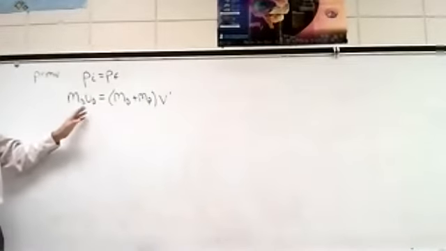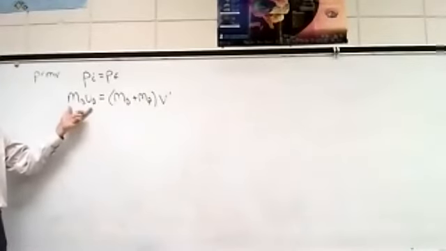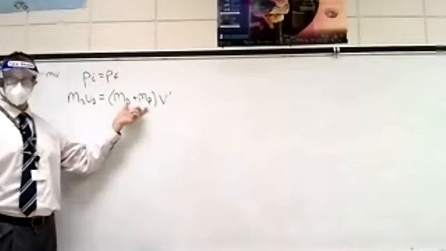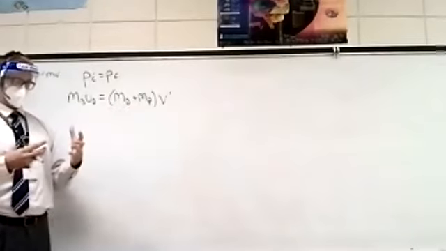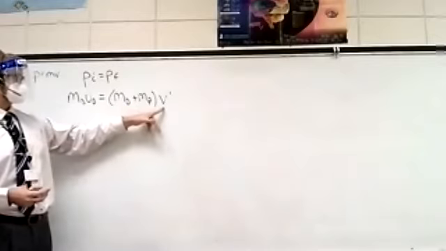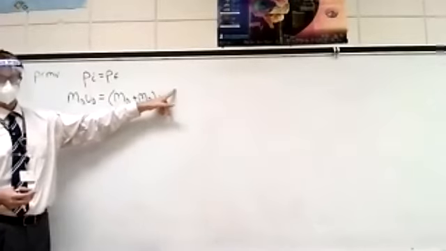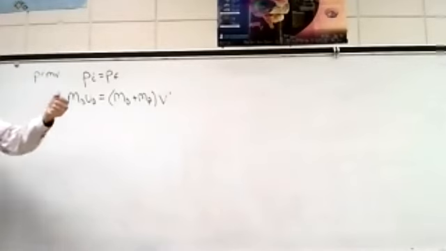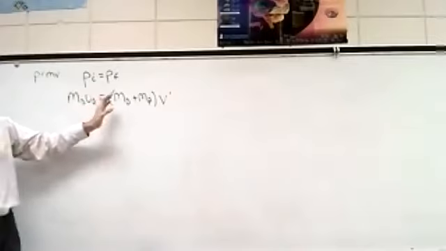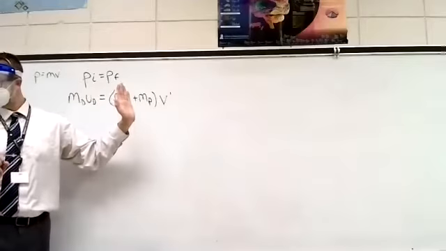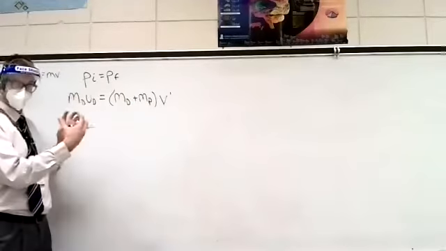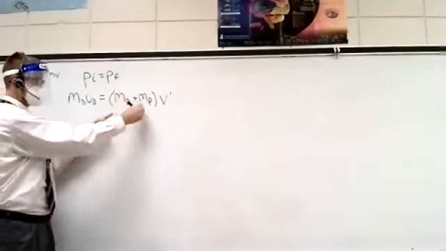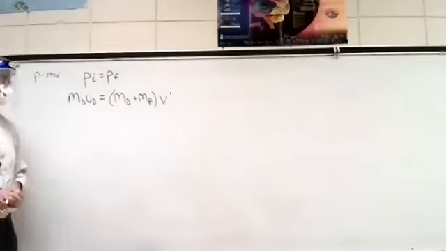Okay? So here's the initial momentum from the dart. The final momentum will be the dart pendulum system, right? Some new object that's equal in mass to the sum of the masses, traveling at a shared velocity v prime. So it's unlike the example for the elastic collision where we still have two objects that are separated, each with their own velocities, because it's a perfectly inelastic collision, which means they stick together. So we just have one object, right? So mv, and the mass is just the sum of the masses.